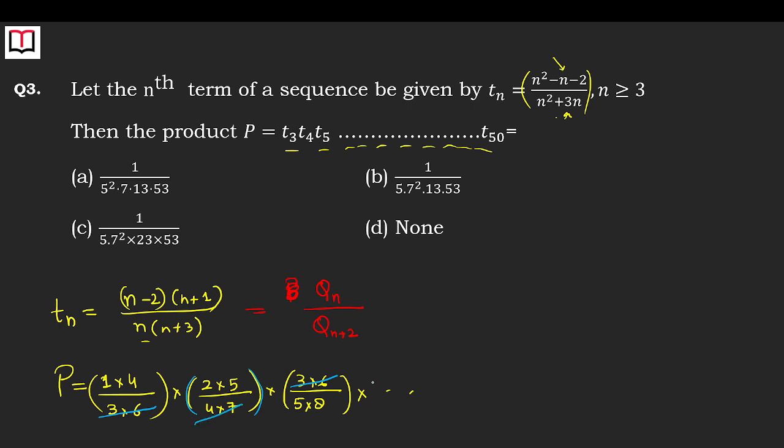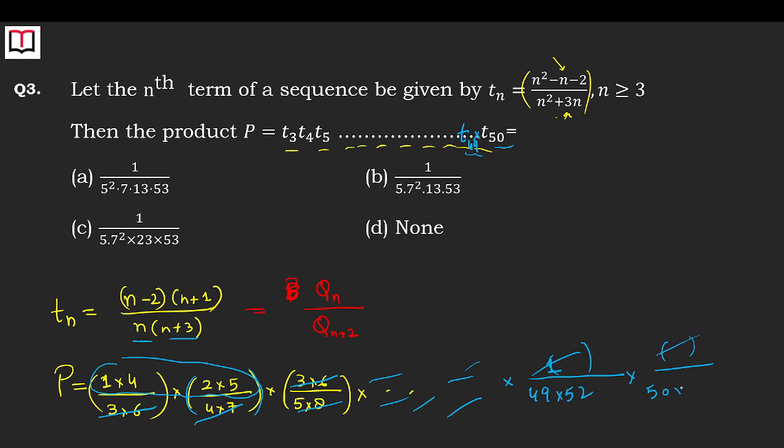So that means these terms will go on getting cancelled. So that means you are left with two terms as product in the numerator, and hence we will be left with two terms as the product in the denominator. Okay, so we started with n equal to 3. So n equal to 49 and n equal to 50 are the last two terms. So replace n by 49. And since we are going to have it in the denominator, so 49 into 52, and the last one will be, I'm not writing anything in the numerator. Okay, that's not our concern because in any case they will get cancelled.